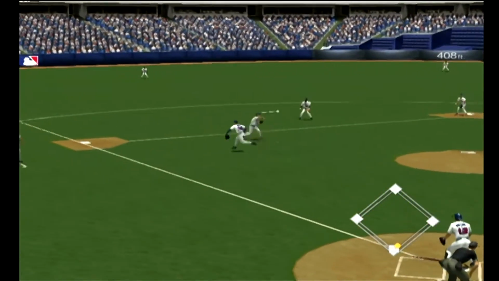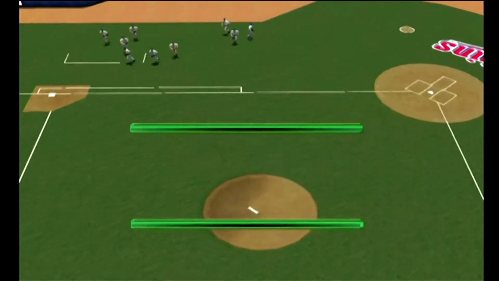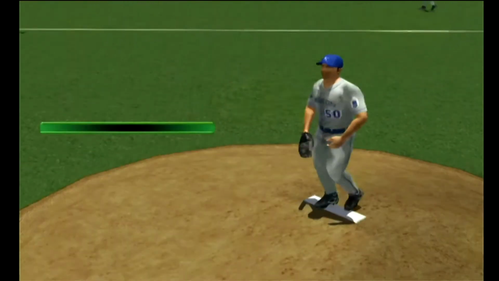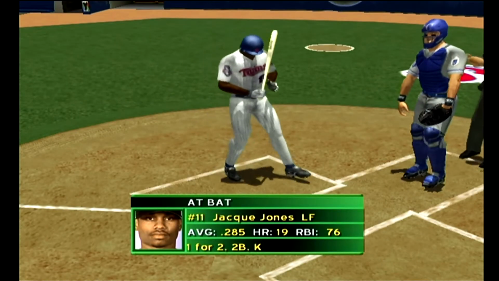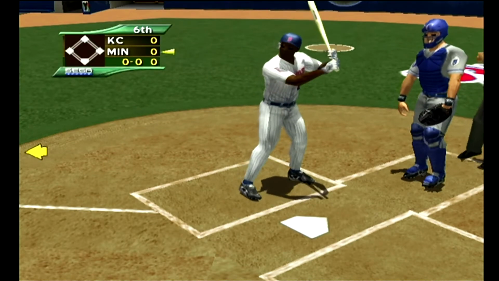A shot down the third base line. There's the throw. The throw's there and the runner is out. There's the end of the top of the 6th. The Kansas City Royals can't put up any runs here, so the score remains tied. 0-0. Starting the bottom of the 6th inning, Chuck Jones will come to bat. Chuck Jones.